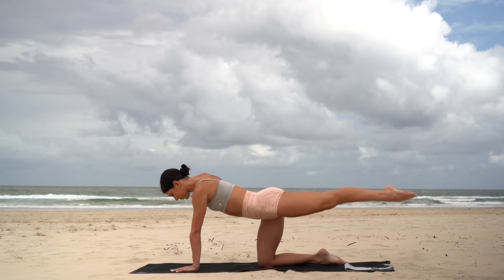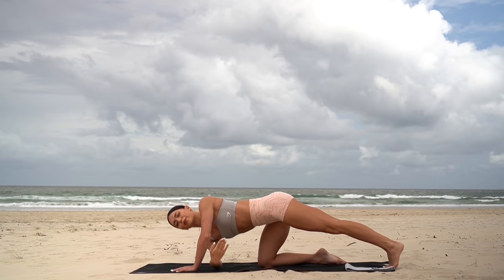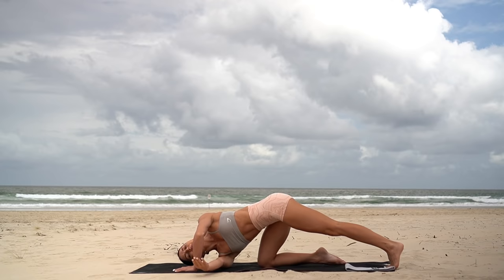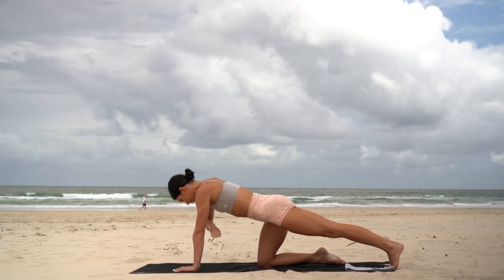Beautiful. Set your left foot down, open your chest to the sky, reach your arm up, inhale, and then thread your right arm through the left on your exhale. And again, inhale, twist open, exhale, thread the arm through. Just two more like this, moving with your breath. Last one. Take one more big inhale, reach your arm up to the sky. Then exhale, set your hand down.